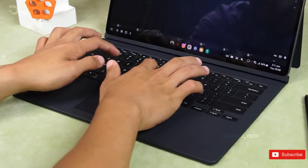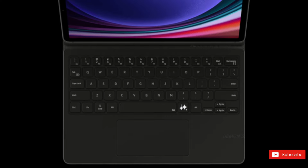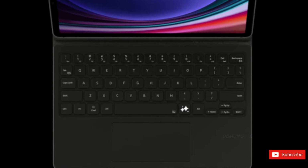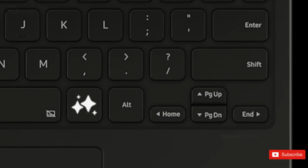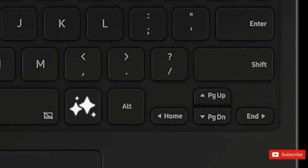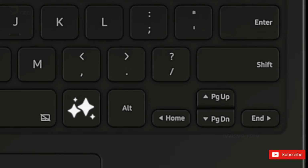With the anticipated Galaxy Tab S10 series on the horizon, a recent leak from WinFuture reveals that Samsung plans to incorporate this AI key into its upcoming Bluetooth keyboards and keyboard covers. A mock-up image suggests the AI key will feature the Galaxy AI logo and could be positioned between the spacebar and the right Alt key on the Galaxy Tab S10 keyboard cover.